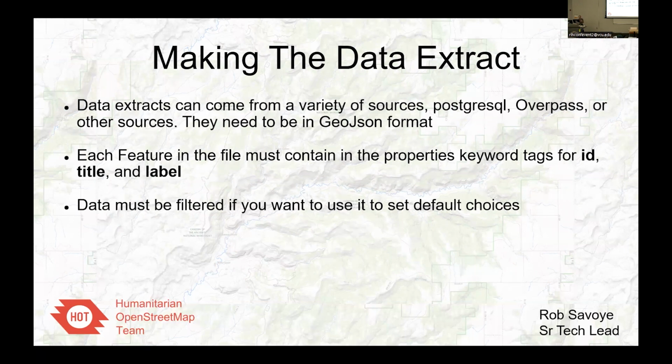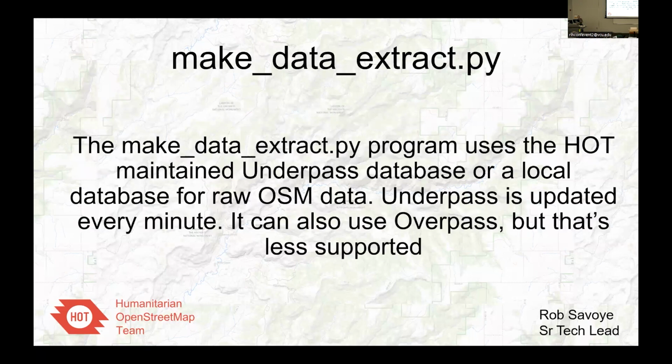It's a little finicky in that your output file has to have an ID, title, and label in the GeoJSON file for ODK Collect. So when we make a data extract, it basically looks at the name field, and the ID is actually the OSM ID, which I propagate through this whole line, which I need for conflation. The problem is if your data contains a value that is not in your choices sheet, ODK Collect won't launch. And so you actually have to filter out all of the tags that may be in the data extract that you aren't really that interested in. And so I wound up having to write a program for that. So there's a program as part of this project.